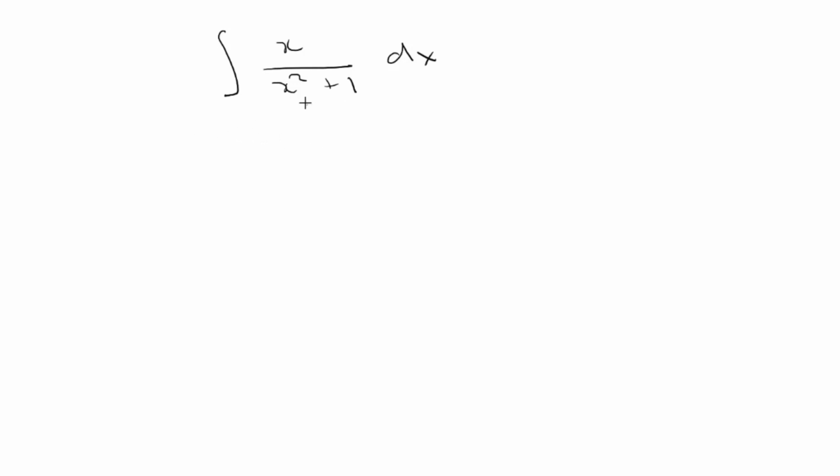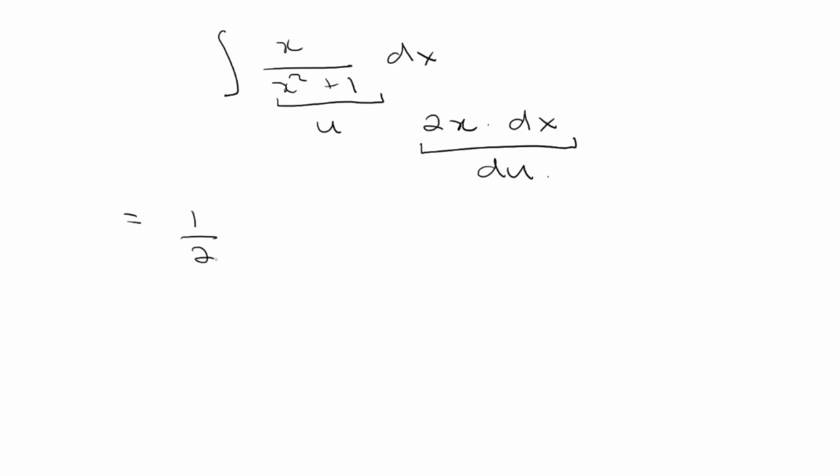Well, first of all, what we're going to do is classify x squared plus 1 as u, okay? So the derivative of that is 2x. So we need 2x with respect to x as du. That is the aim for us to be able to get to. So suppose we multiply this whole thing by a half, and we write that as 2x over x squared plus 1 with respect to x. Well, the 2 cancels out, and that's the equivalent of what we had before.